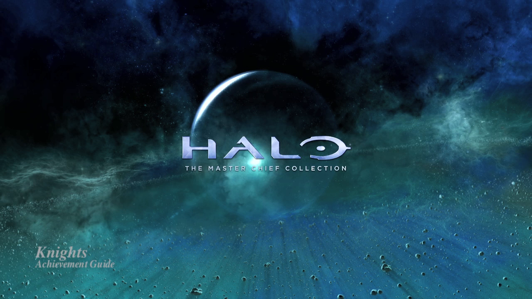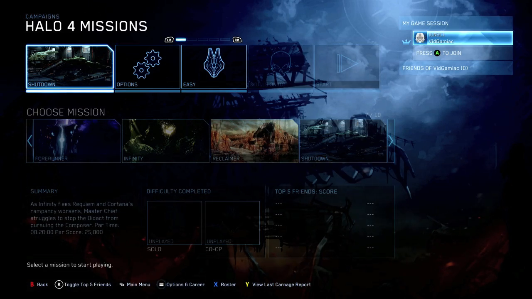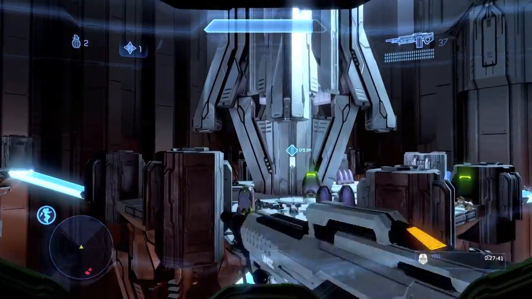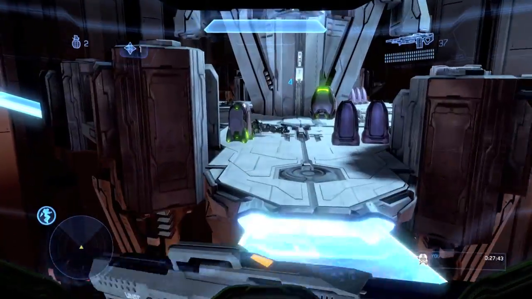Here we are today, back in the Master Chief Collection, grabbing the Knight's Achievement. This is to grab the terminal on the level Shutdown. This is when you're going through the last tower right here. You're going to get to this part.